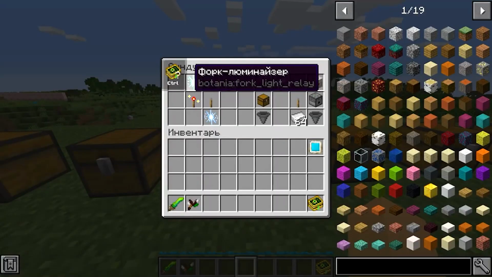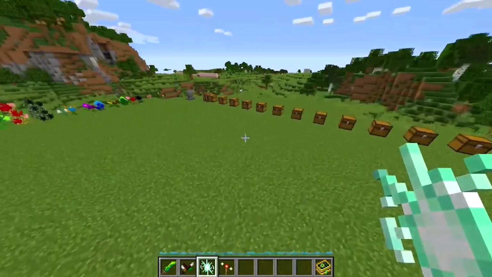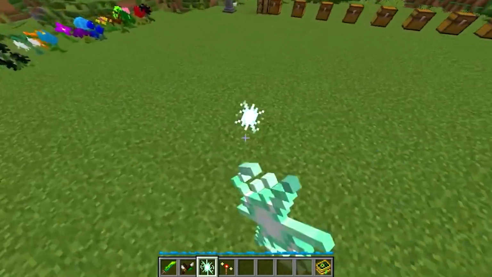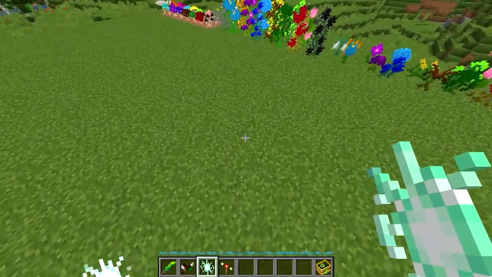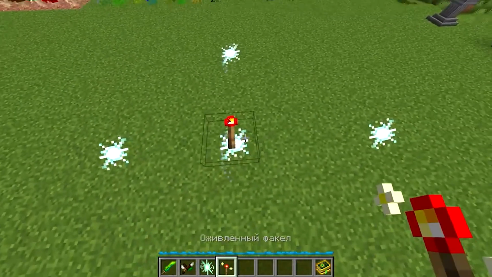And the last luminizer is a fork luminizer. With this luminizer, you can organize entire branches, such as networks of paths. See how it works. I'll put the first one, then here's the second one, and a branching to it. That's so, for example, here is one side, two side, and also three sides. Over this here, I will put a lively torch.